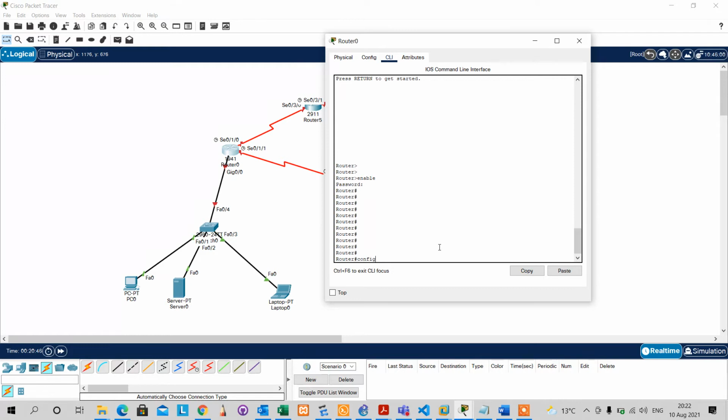Let me go back to config terminal, which is the global mode. I want to change the router host name. Usually you assign a host name to a router based on the location that the router is in. Let's say I've been managing maybe 10 to 15 routers, and they don't have names. It becomes difficult for me to note which router is for which location.